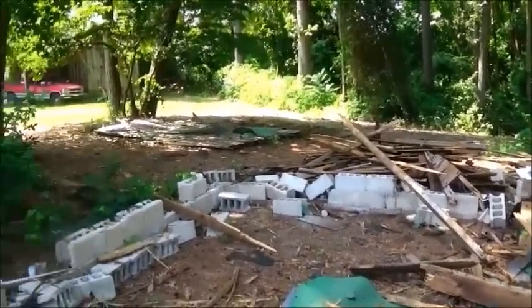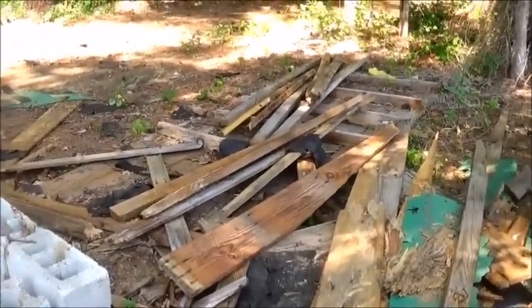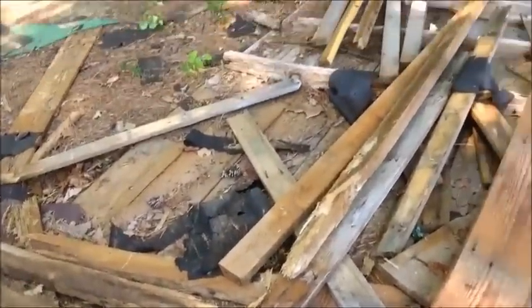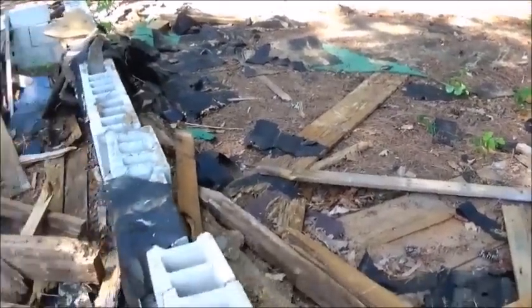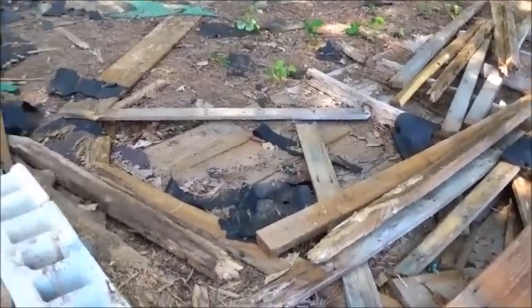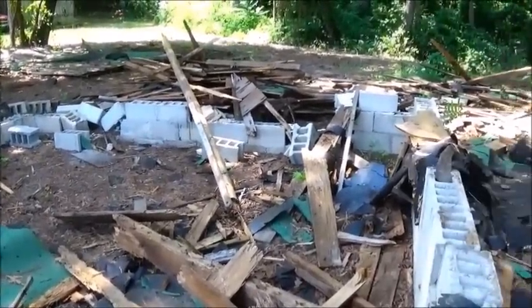That's this side wall, and I've got most of it. I've just got a little bit more laying down there, and there should be some good boards there. So I'll get this mess off there and get to work on that and see what we can get done. I'll show you when we get a load here. This should be the last load of good wood coming out of here, and the rest is going to be trash, I'm sure. All right, see you.